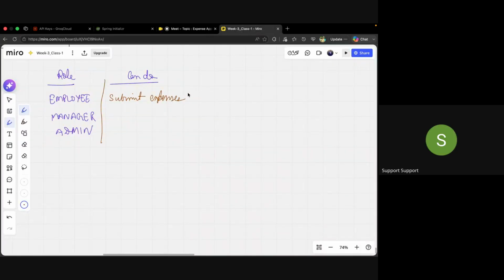Okay, fine. The employee can submit expenses, and then view their own expenses. That's the first thing. Second, for the manager, he can approve or reject. That's the first thing he can do. Another feature we are trying to add is that he can view the summary, and also we'll have this get AI manager summary.